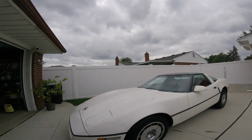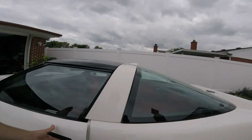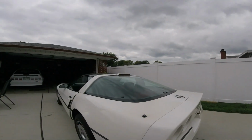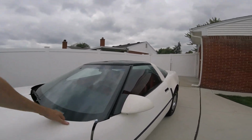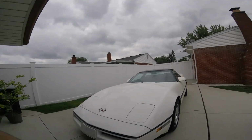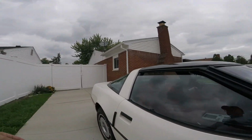If you ever jack your Corvette up, you're gonna wanna make sure you leave your doors cracked, about like that. Take your top off, both sides, so when you jack it up, it flexes a little bit. You're gonna have the hood open, or you can have it cracked like this if you wanted to. But just in case you have a Corvette and you end up jacking it up, that's what you're going to want to do. Open up the doors a little bit.